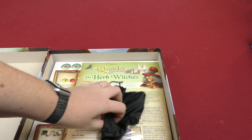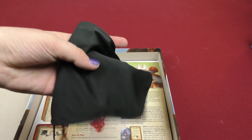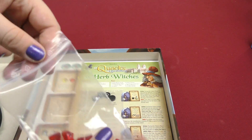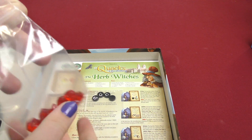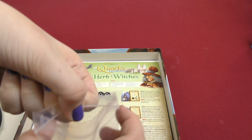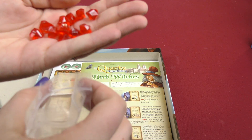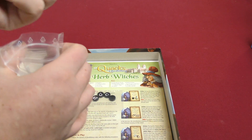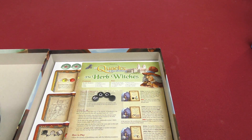Inside we got a bag. We also got some of those generic red jewel pieces. I'm not saying they're bad at all — I actually quite enjoy these, it's just I see them a lot. So here you go, the little red pieces. They still work well for the game.